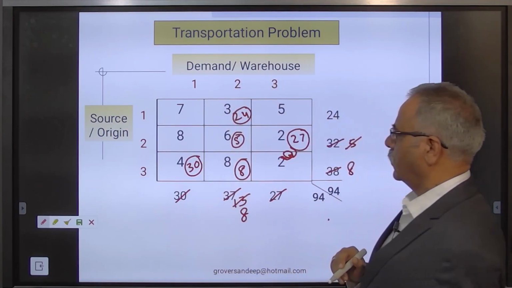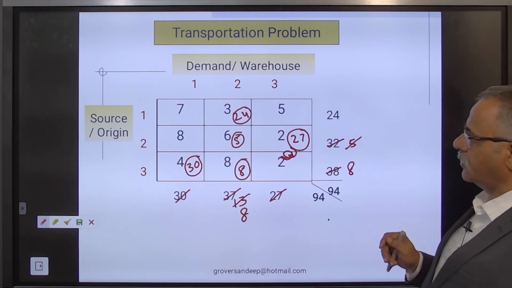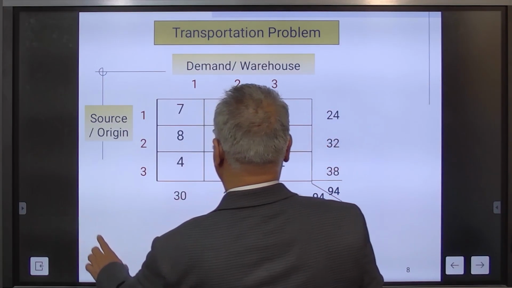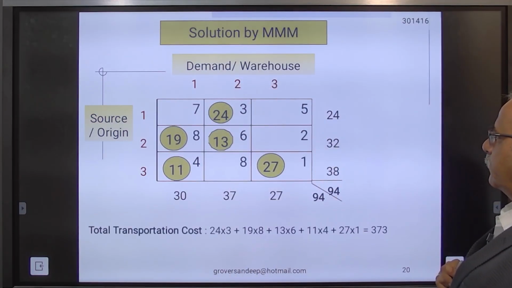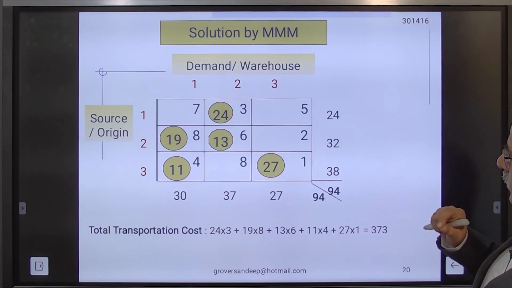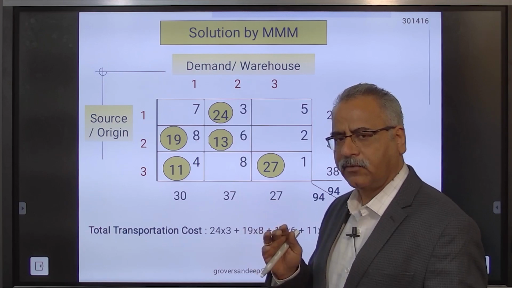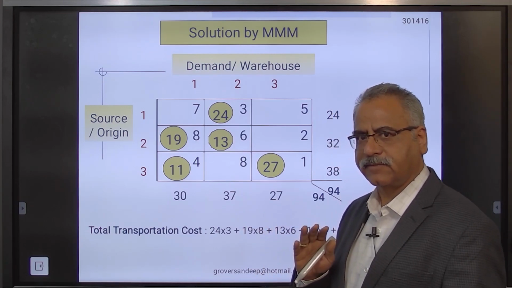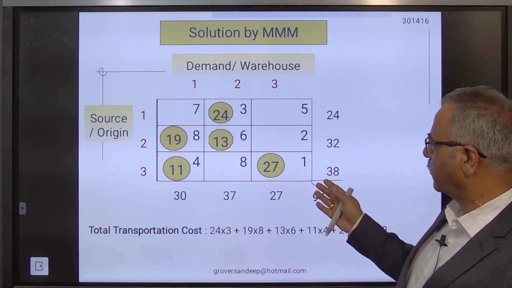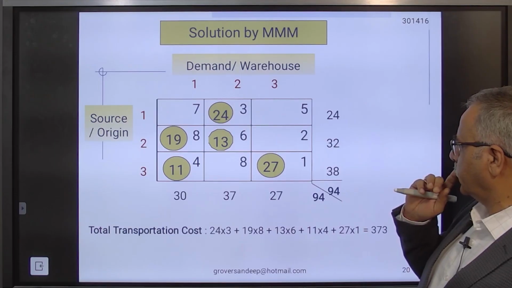Fine. So, 24, 5, 27, 38. So, this is the solution that we got through the matrix minima method. So, let us see how much is the total transportation cost. Okay. So, this is what we calculated, and in this case you will find that there may be a small variation in the solution by this method or with that method, because we got choices in this. The choice available was that you could have allotted in one of the cells over here, and that is why you are getting this option. Fine.